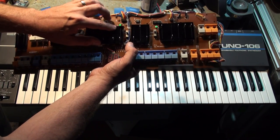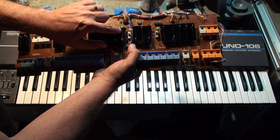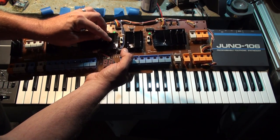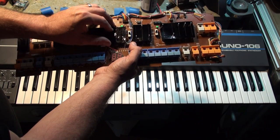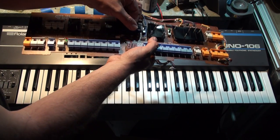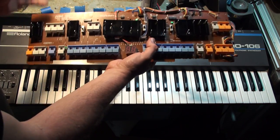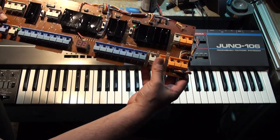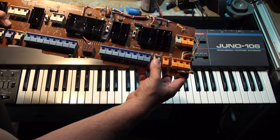And then once that's in place, I use a very fine rotary cutter by hand, because obviously neoprene is too thick to cut with a vinyl cutter. So that's basically what I do in order to get this. And then, of course, I have to bond these down. That hasn't happened yet. And here are all the buttons. And again, these buttons are over brand new tact switches, which were installed.